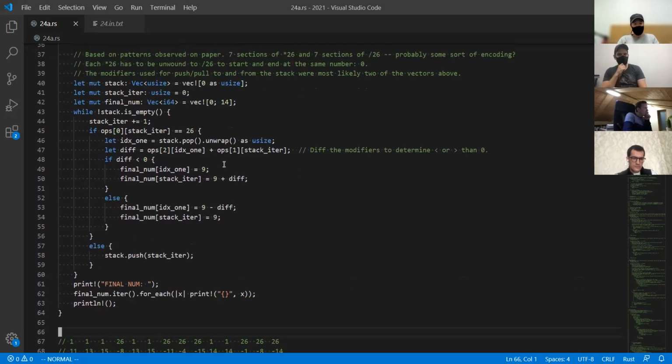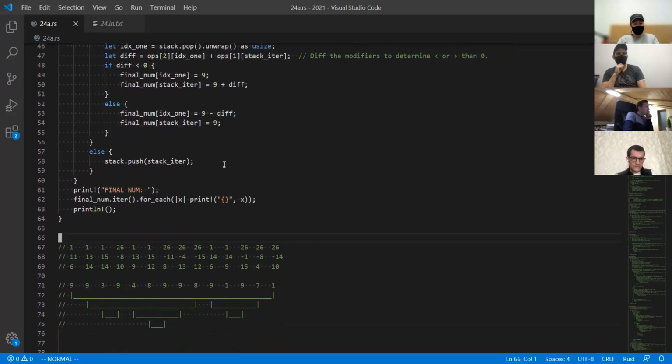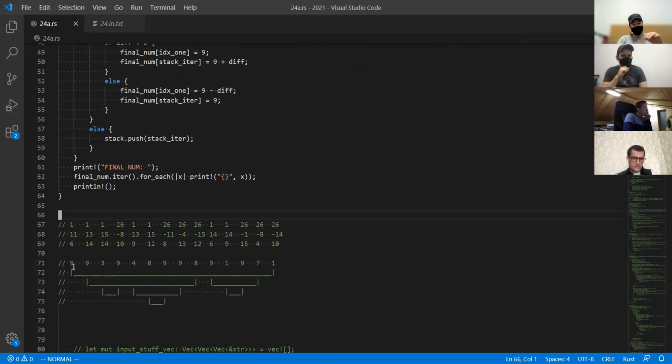And so that's pretty much how it goes. So it doesn't actually resolve left to right. It adds to the stack, adds to the stack, adds to the stack, pops from the stack, and now I know these 2 numbers. Add to the stack, add to the stack, add to the stack, and pop from this one. Now I know this number. For the next one, I pop from that stack. Now I know these 2 numbers. So it didn't end up incremental. It kind of builds as it goes.